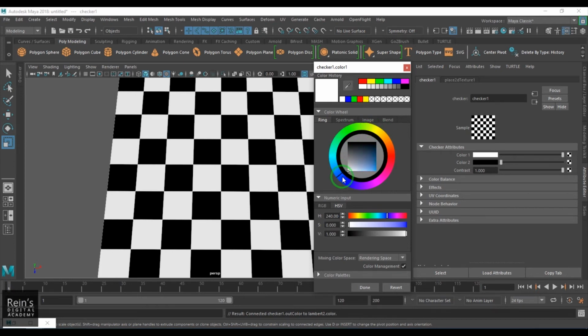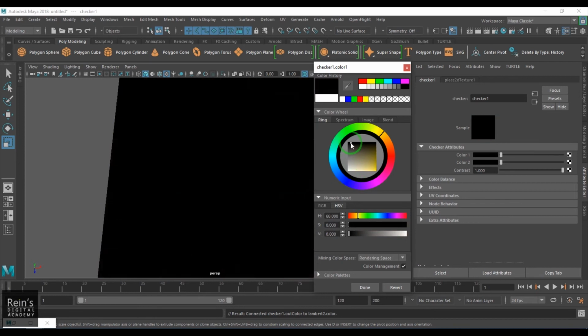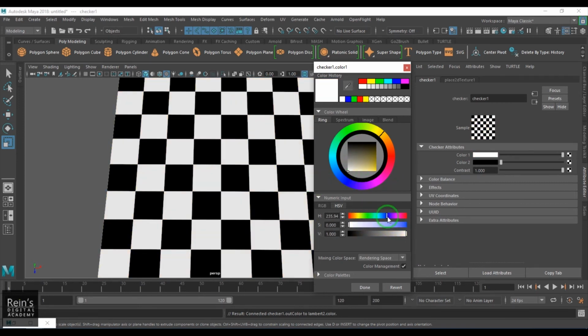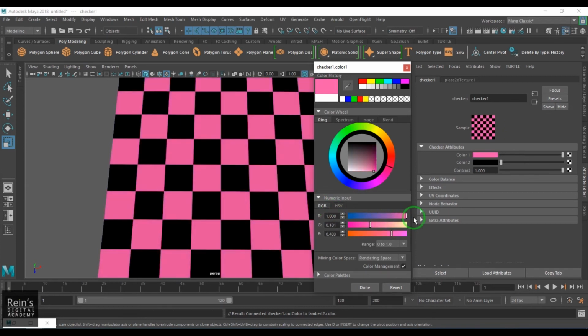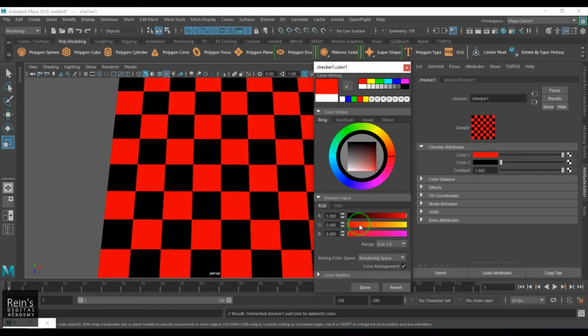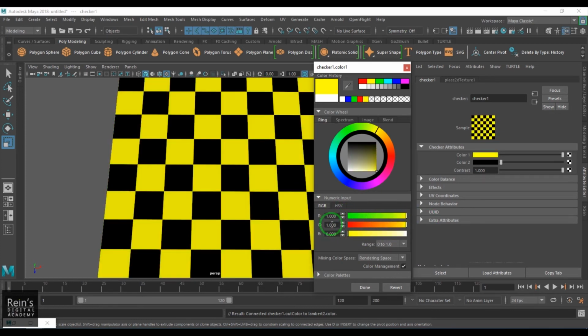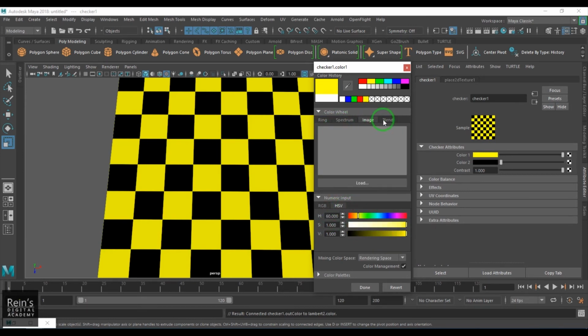You can click and drag it to anywhere and change the hue of your requirement. There's a point here which you can move and change the saturation, and you can change the value of the color. You can do that from here also. We have RGB sliders where you can change the red color or the green color with the RGB sliders also. So we have other methods of picking colors here. We can pick colors with other methods also.